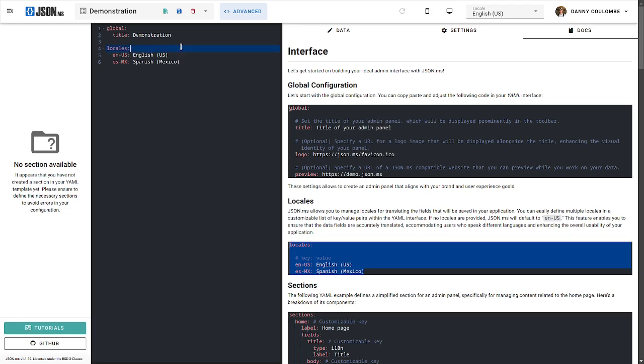So English and Spanish is fine to me. You can set the key of your locale if you prefer, for instance, just 2 letters, you can do so, or if you want a full locale key, you can do it as well, but you can set whatever you want. It's up to you. You can even invent a new language, no problem.